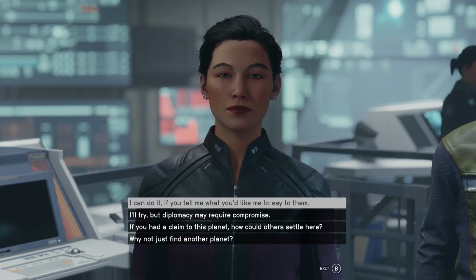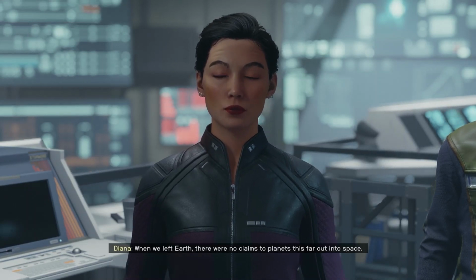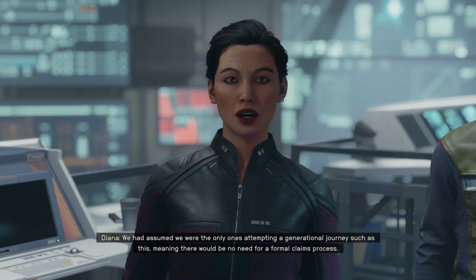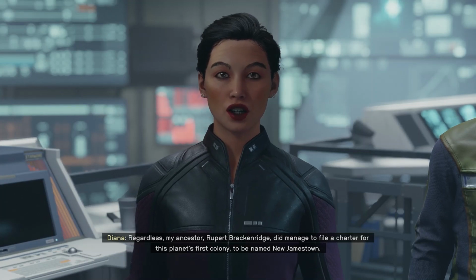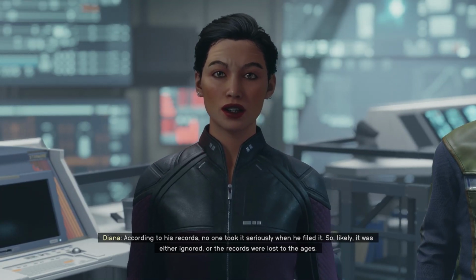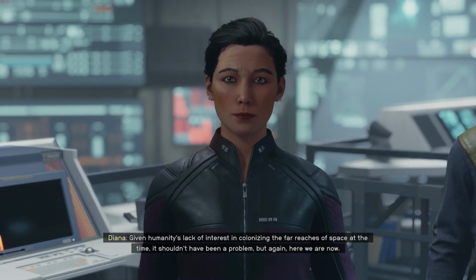Let me see. If you had a claim to this planet, how could others settle here? When we left Earth, there were no claims to planets this far out into space. We had assumed that we were the only ones attempting a generational journey such as this, meaning that there would be no need for a formal claims process. Regardless, my ancestor, Rupert Brackenridge, did manage to file a charter for this planet's first colony, to be named New Jamestown. According to his records, no one took it seriously when he filed it, so likely it was either ignored or the records were lost to the ages. Given humanity's lack of interest in colonizing the far reaches of space at the time, it shouldn't have been a problem, but again, here we are.